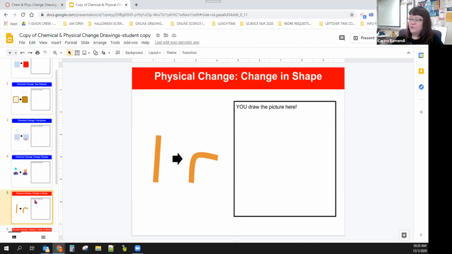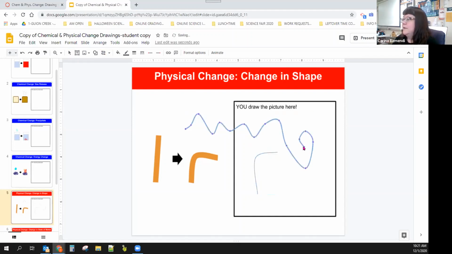For the physical change, change in shape is one of them. So I just have this stick, or a piece of wire or something, that's bent. Okay, and to do this bend, I use the curve. So you just click, not drag, and then I click where I want it to bend, and then I click another place. And when you're done, double click, and then it'll cut the end of the line. Otherwise, it'll keep going forever. Like you can go on and on, and then double click to stop.